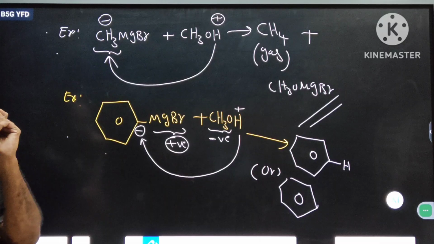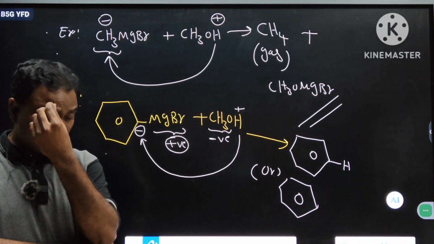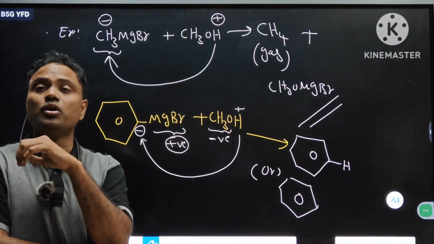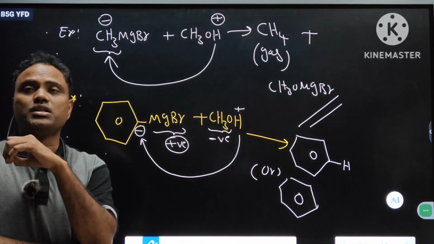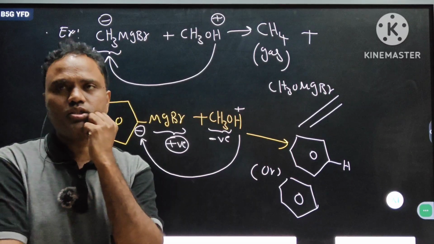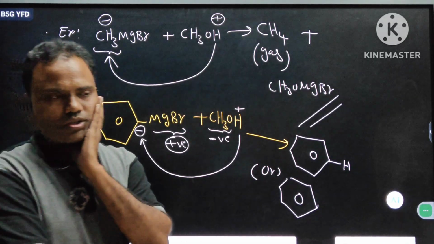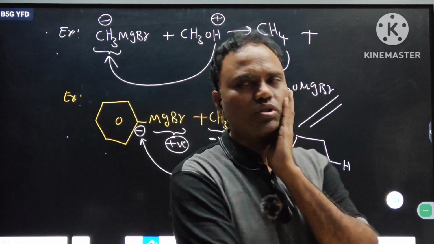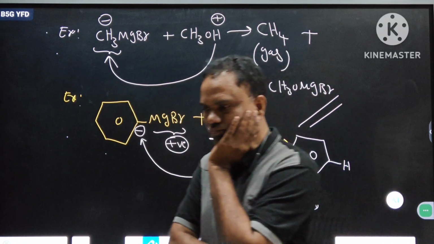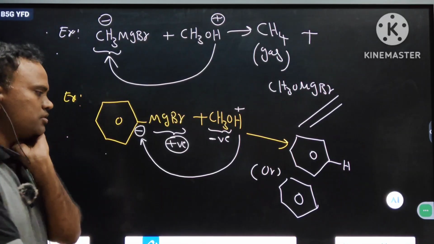Right, now we are starting the second part. The first part, reaction due to CO bond breaking, is our second chemical property. Another chemical property of alcohol: reaction due to OH bond breakage. Another type of chemical properties. Up to now we have seen the reaction due to CO bond breakage only. Now reaction due to OH bond breakage.